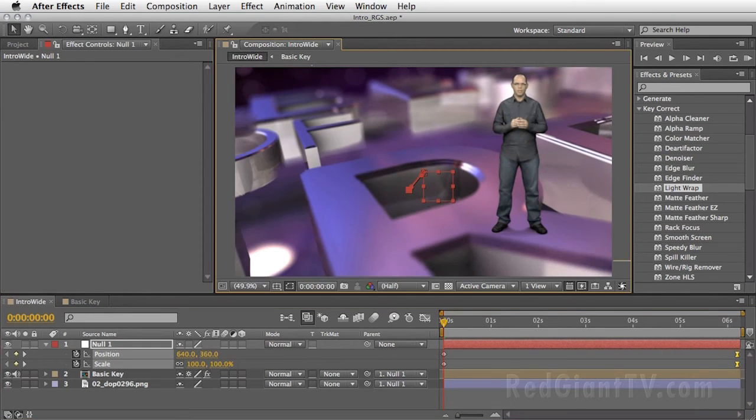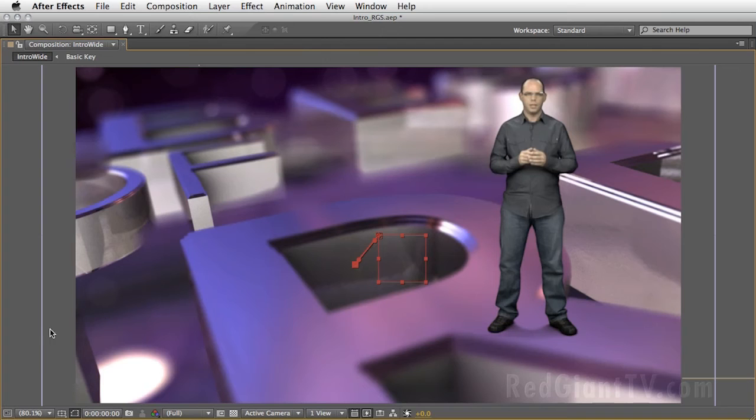All right. And now, as always, when working with keying and compositing, it's always important to check the results full frame. I mean 100%, and of course full motion. So I will toggle the screen, and unfortunately the screen record area doesn't allow me to show you 100%. So we'll go with the next best thing, which is full resolution 80.1%. And let's see and hear the outcome so far.